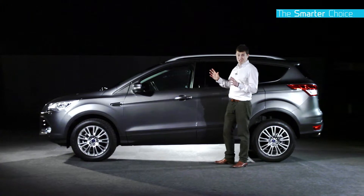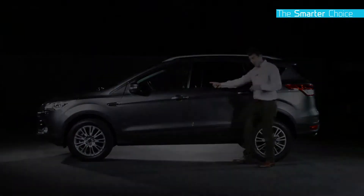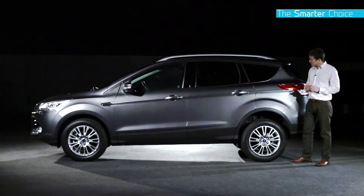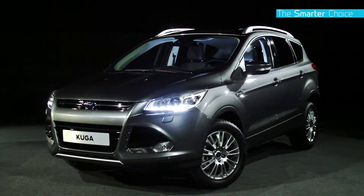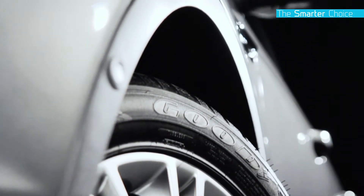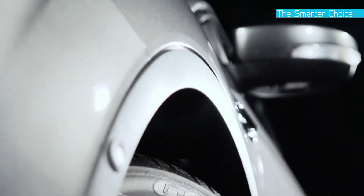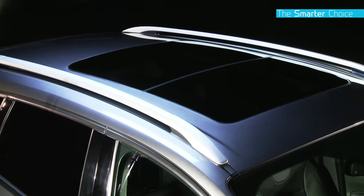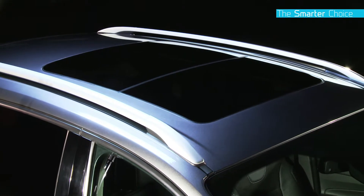The car has been designed to be just as dynamic in profile, and this high belt line which kicks up at the rear is there to help make the new Cougar look sleek. However, this SUV also has purpose. The prominent wheel arches and deep moulded black lower cell caps visually lower the car, as well as provide stone protection, and the smooth low-profile roof rails help create a premium look.